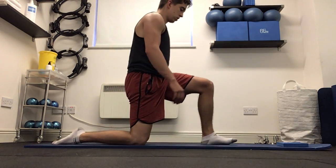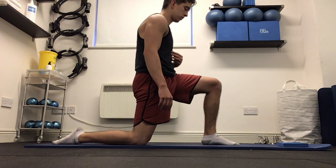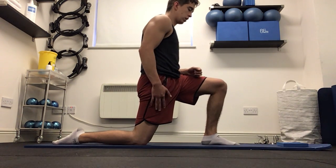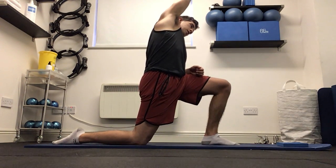Switch the sides. Begin imprint, so rib cage coming down. Bringing the hips forward. Again, not feeling much of a stretch. Knee that's down, you're extending that arm up. Side bending to the opposite side.